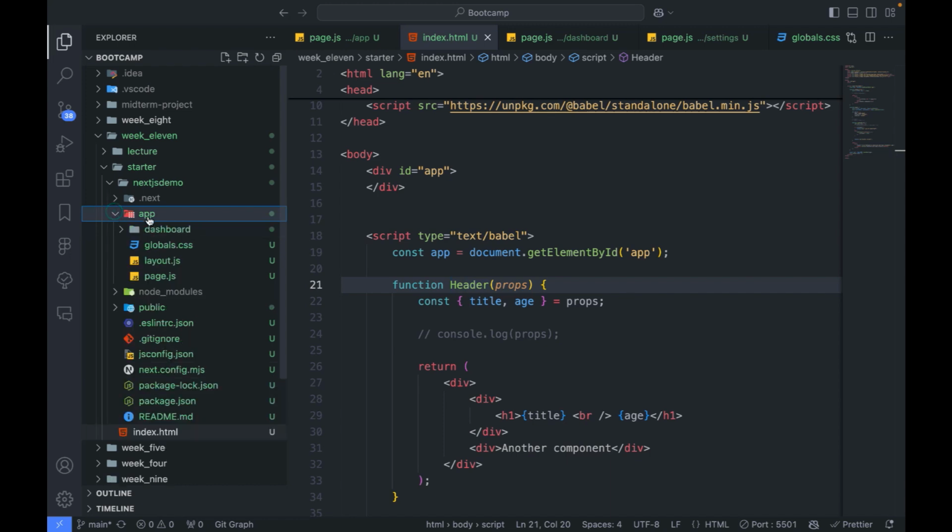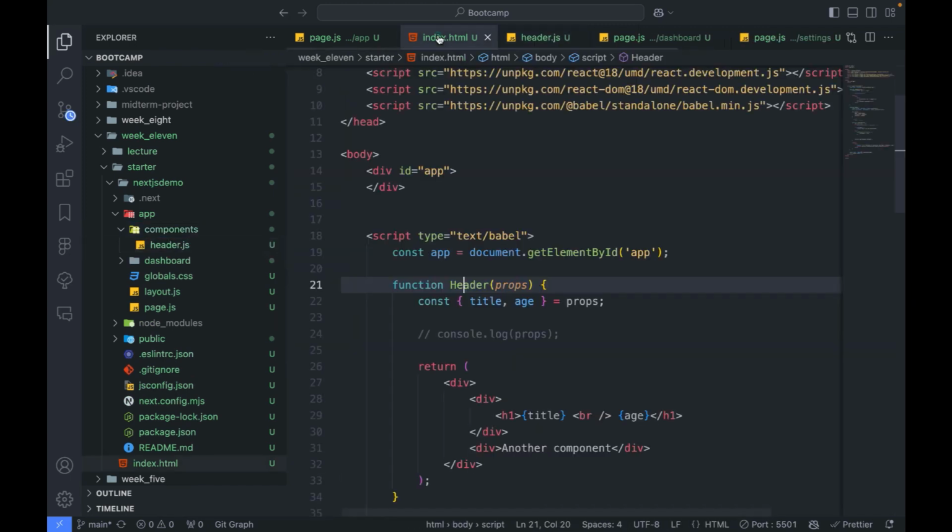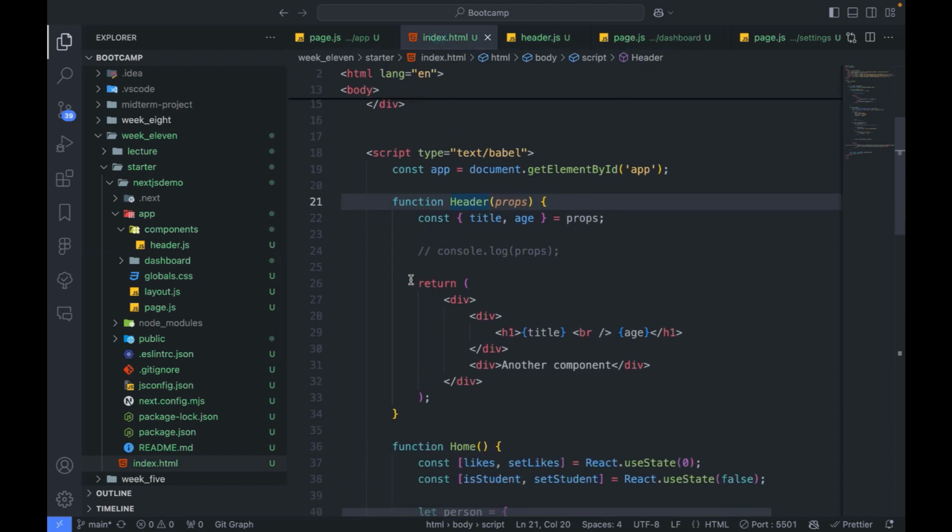So inside this same app directory, let me create a folder to group all my components there. Components, right? Now, even though this is a folder, it is not routable because I don't have a page.js. So I can create my header.js, right? So let's check, what is header returning? Header is returning this for me, right?